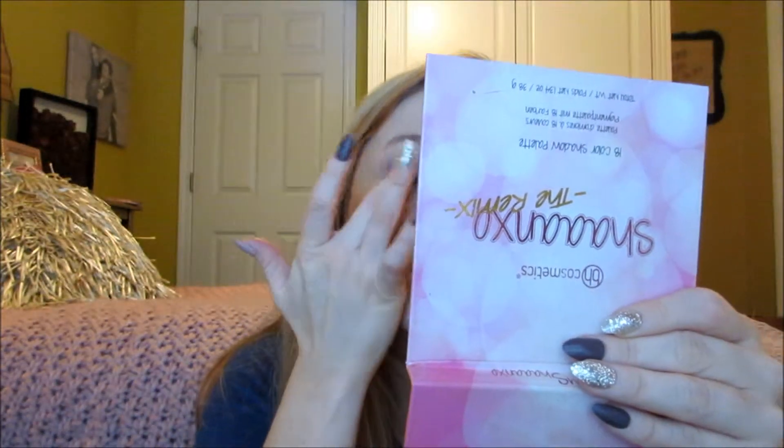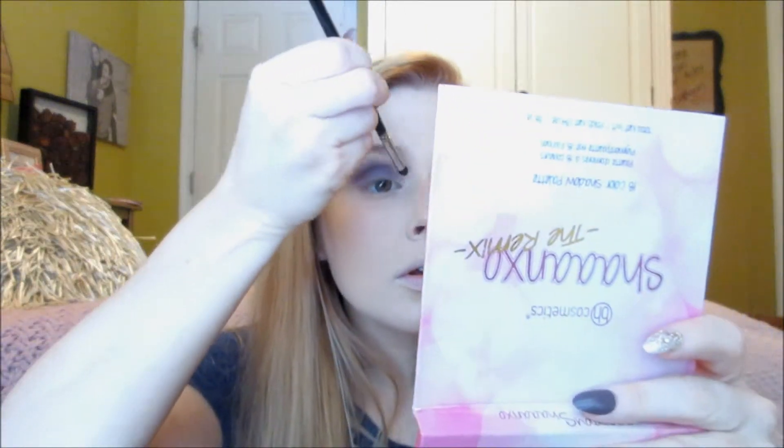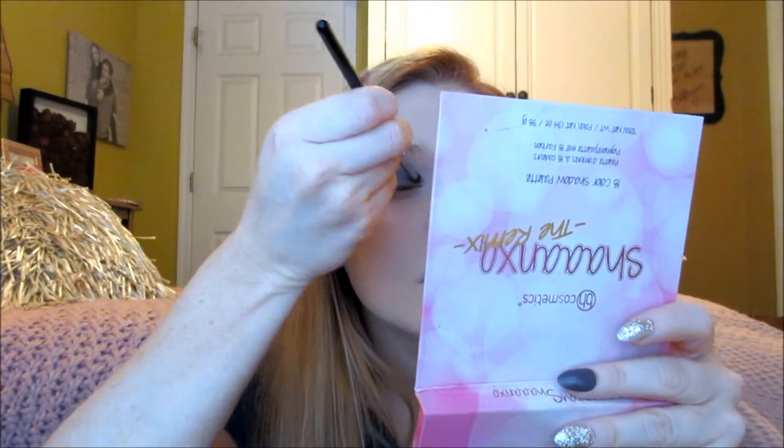I got it — this is a little pan from Ofra, a really pretty blue. It's kind of shimmery, metallic looking, but not too much — just enough. I'm going to put that right over the purple. Then I'm going to take this pinky, purpley shade from Ofra and go right in the inner corner of my eye with the Morphe M321. That shade's really not bright enough, so I'm going to go in with Baby Girl from SeanXO — this is more of a bright, bright, bright Barbie pink.